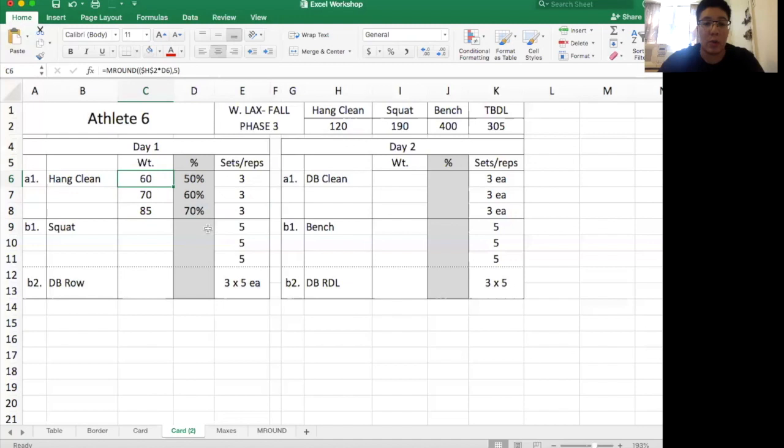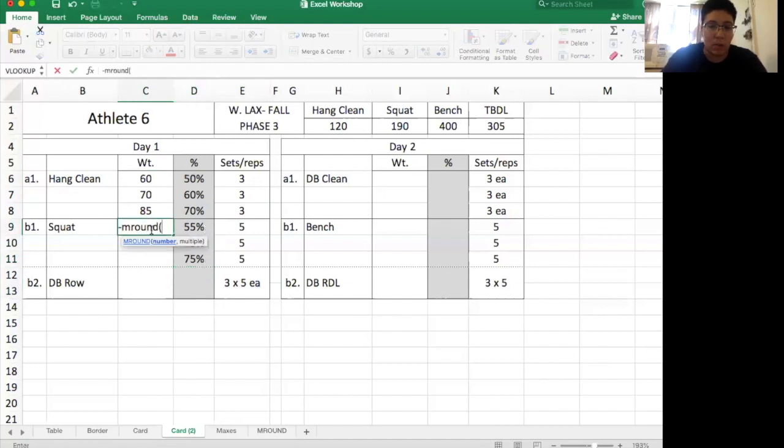I'm going to do it really quickly with squat so you can see it again. Just see how fast you can move through this when you're writing your programs. So again, this is D9. I'm just going to type it in right now because I can't click on it. And once again, that squat number isn't going anywhere. So when I go to drag it down now, boom, it's there.